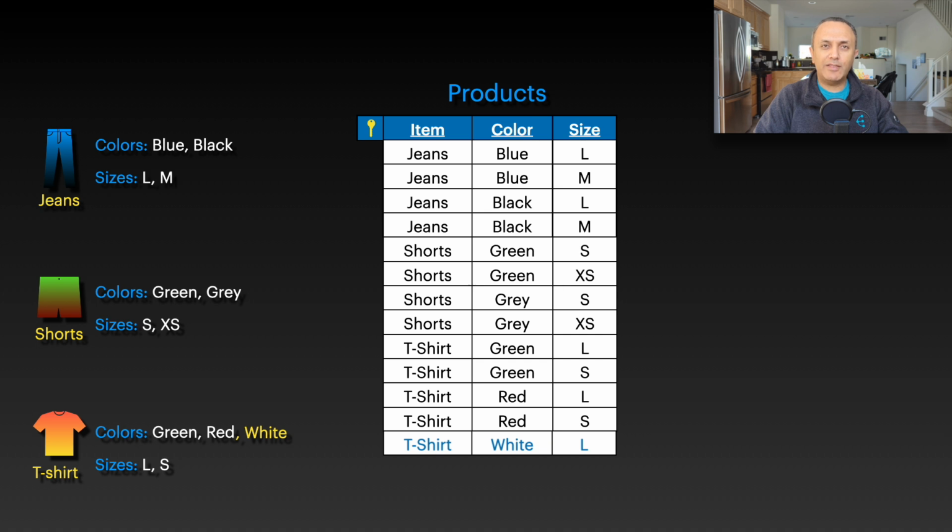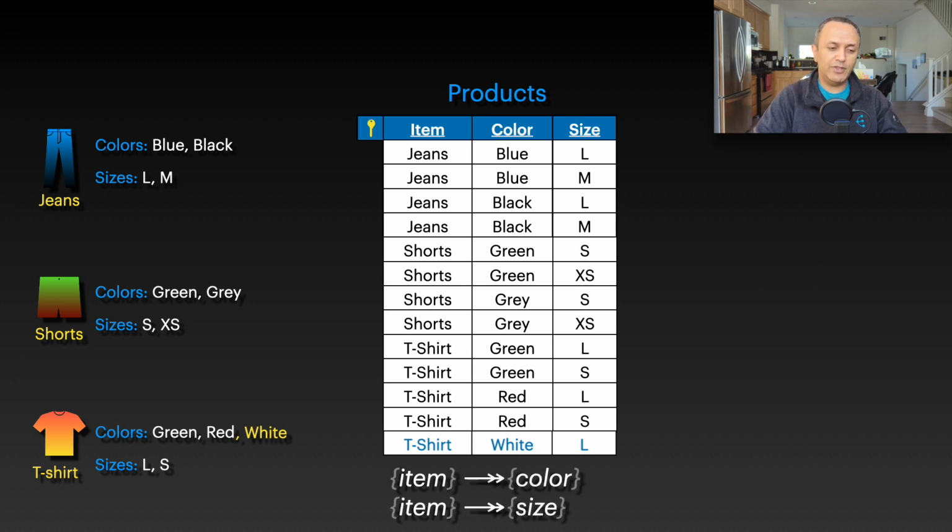If we look at the information we had in the beginning, we will see that looking at every product, every item, like jeans, for example, we said that jeans has these available sizes and it has these available colors. So basically there's some kind of dependency from the item type to the sizes and to the colors. There is no dependency between the colors and the sizes, right? Those are independent. But knowing the product item, it will tell us what are the available colors and what are the available sizes. So we call that a multi-valued dependency. Knowing one value for the item tells us multiple values for the size and multiple values for the color.